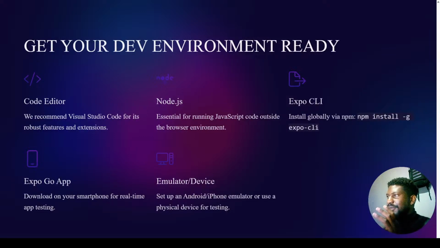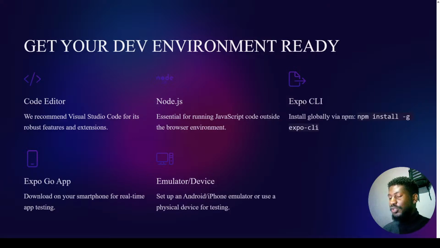All right. So now with the development of Node.js, it allows us to run JavaScript on the machine. Then the other thing that you need is Expo CLI. Expo CLI allows us to build the actual React Native Expo application. When you run it, it helps us to manage and build our Expo React Native app. You need to install it globally, if you want to use it anywhere on your machine in any folder.